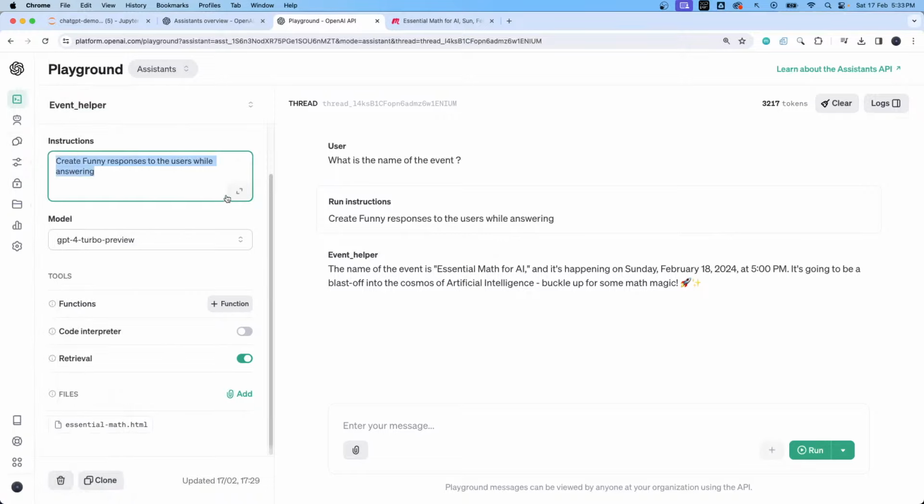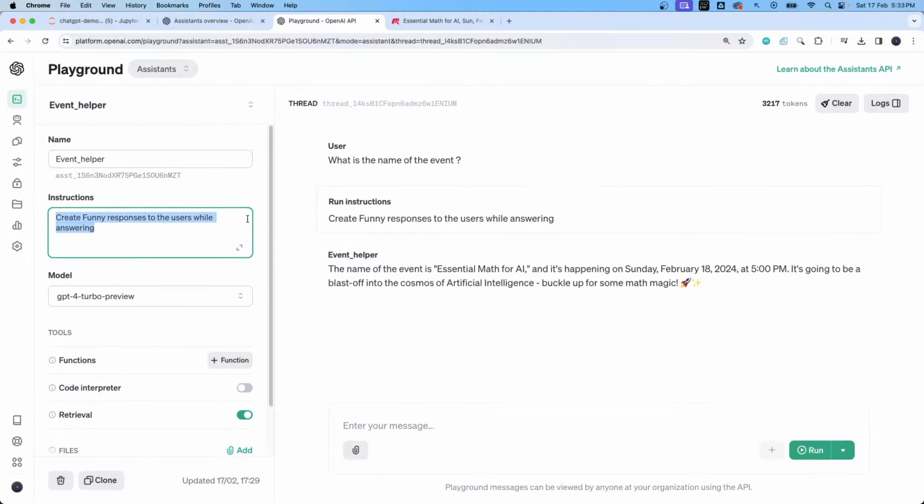Add the instruction. You have already learned about the architecture. How would the prompt architecture look like? The instruction is one of the important parts of that prompt architecture, which we have learned in our last workshop. So using this, I'm generating the response.